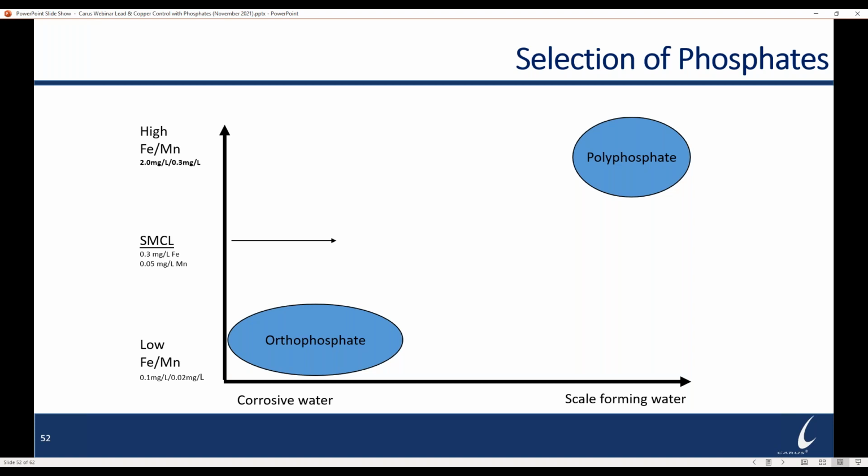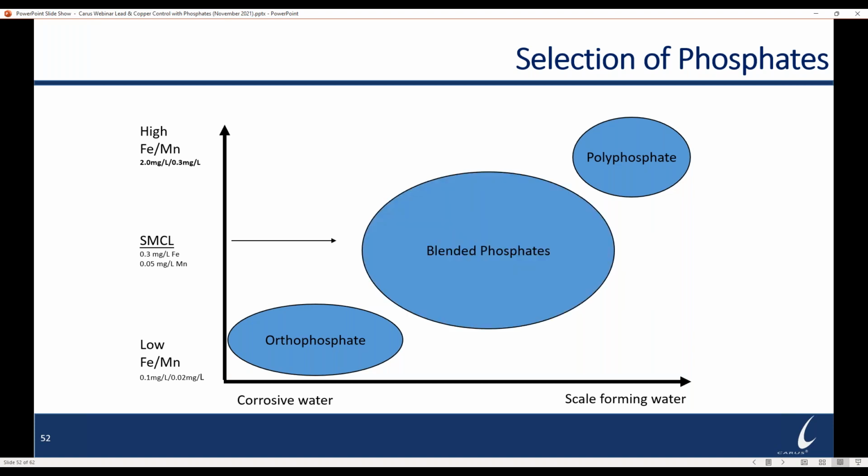If you have a lot of iron and manganese, or you've got a really high hardness, or say you're a lime softening plant, you might use a straight polyphosphate for sequestering to tie up that mineral content. And this is especially true if you don't have any issues with like lead and copper in your system, you might use a polyphosphate.